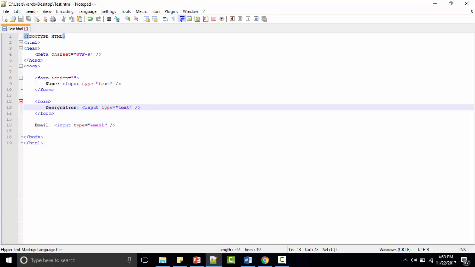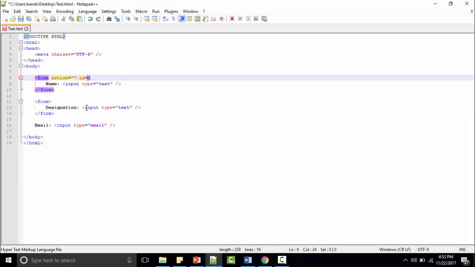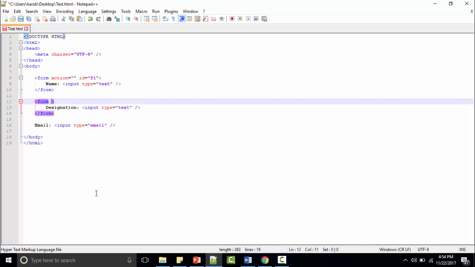So what is the logic? I will give ID to both form, F1 and bottom form ID will be ID2 F2.